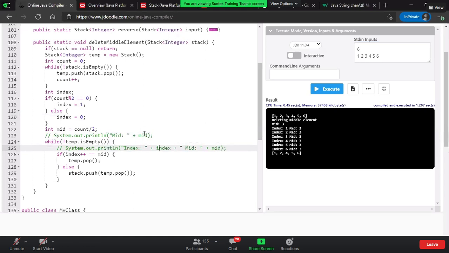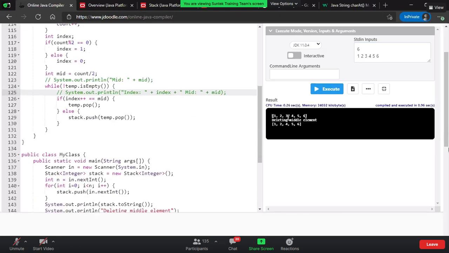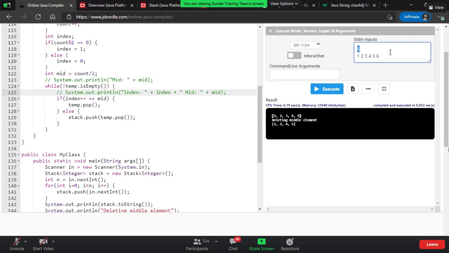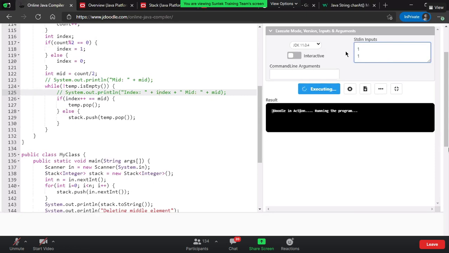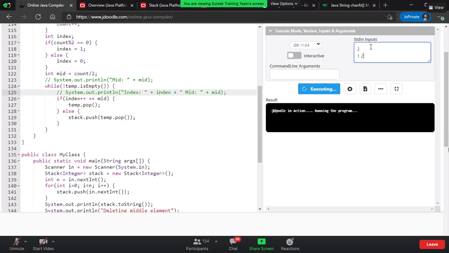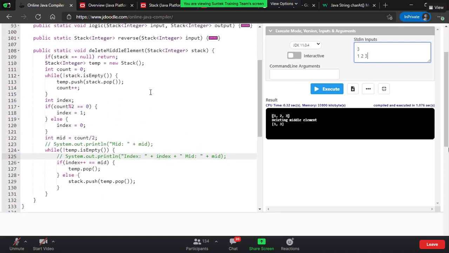I'll just remove this bloatware. So see, we're deleting the middle element. So middle element was 3 according to our requirement. It is 3, so we have removed 3. At the same time, if the middle element is 5, so the input case of 5, the 3 is gone. Let's give it some corner cases. So 1 and 1. Yeah, so 1 is removed. And then 2 and 1, 2. So 1 should be removed here again. Yeah, 3 and then 3, 2 should be removed. Yeah, so working fine. So this way we can do it.